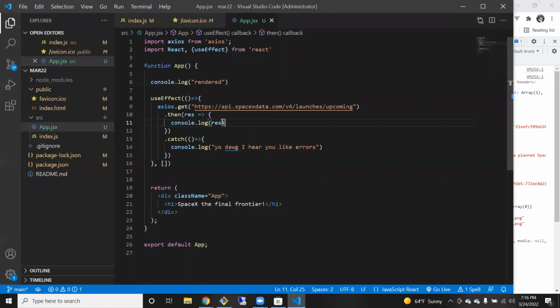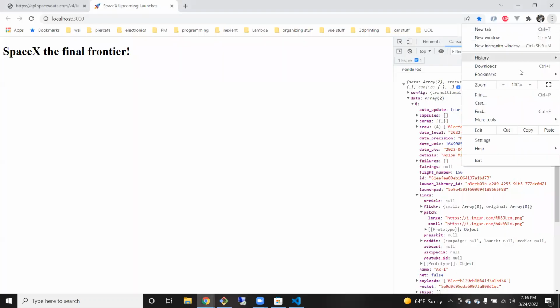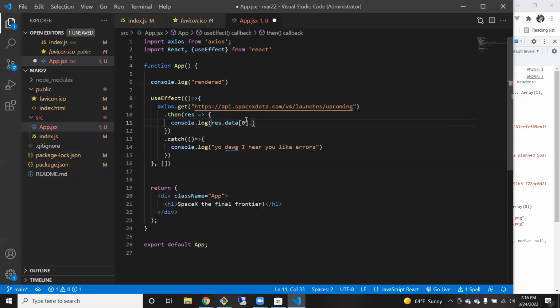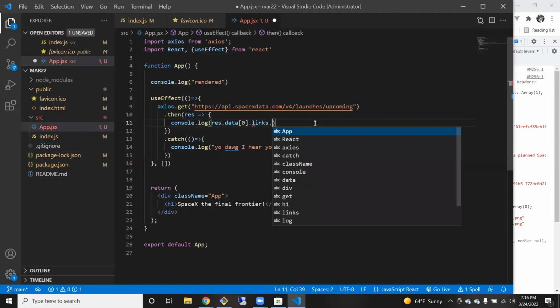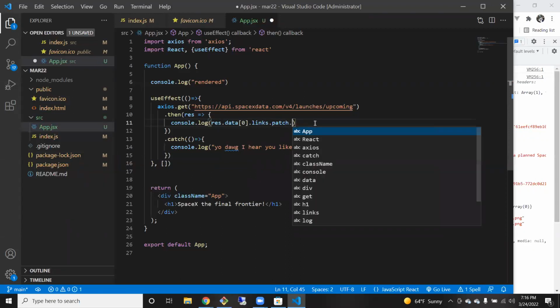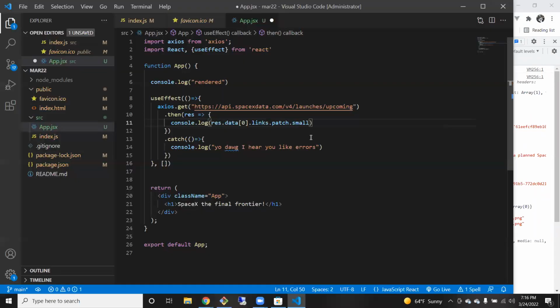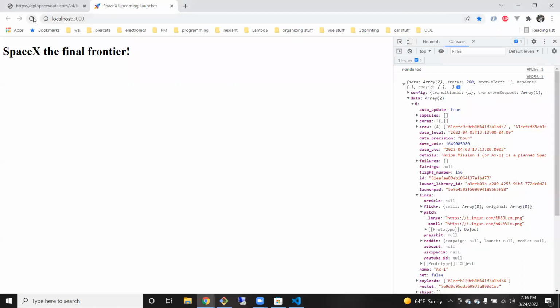What you could do is res.data, array element 0, dot, I've already lost it, 0 links patch small. So let's do dot links patch, or was it patches? Yeah, it's patch small. So let's console log res data 0 links patch small. Right, so yeah, did it again. Have way too many things.